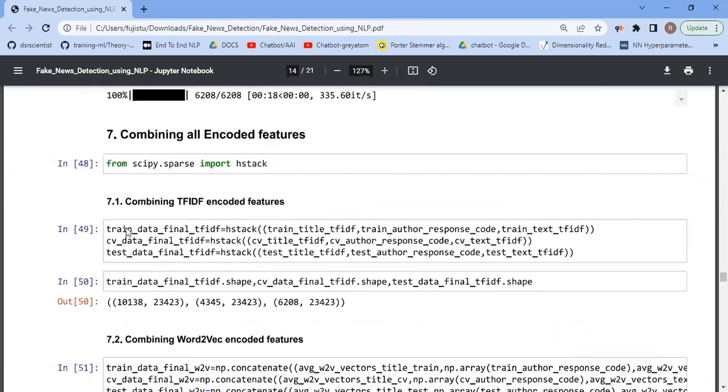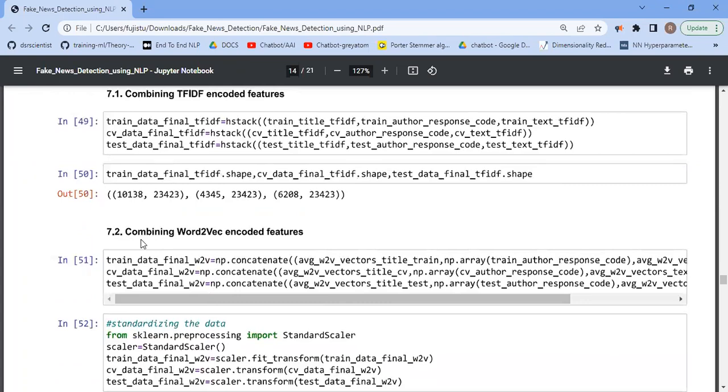I'll first combine all the TF-IDF vectorized encoded features one by one with horizontal stack, and then combine the word to vec encoded features.